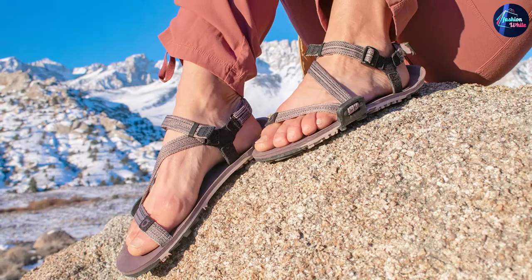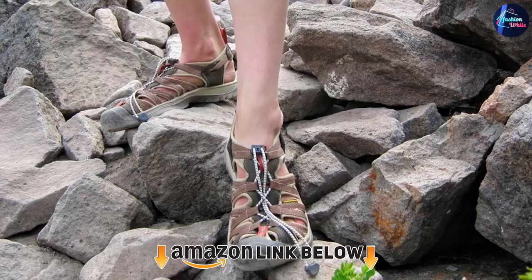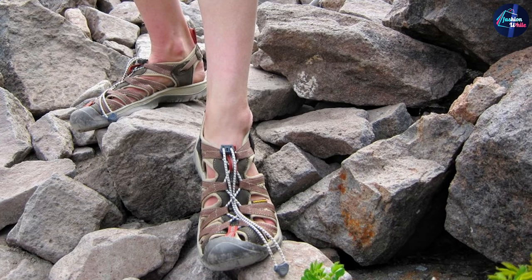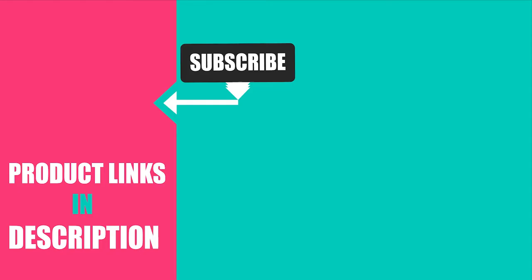At number ten we have the Keen Women's Whisper Closed-Toe Sport Sandal. The Keen Whispers are durable hiking sandals that excel on wet terrain. They are very similar to the Keen Newport H2 above but a little less bulky, and they work well for post-hike brewery hangouts thanks to their more casual look. The tread pattern on the Whisper is also less varied than the Newport's, so they're better suited to short hikes with mild terrain. We think this shoe works best for river enthusiasts and those who are always down for a day hike to a waterfall.